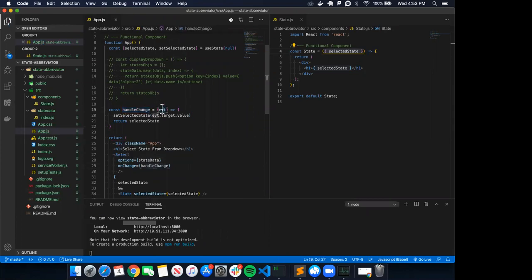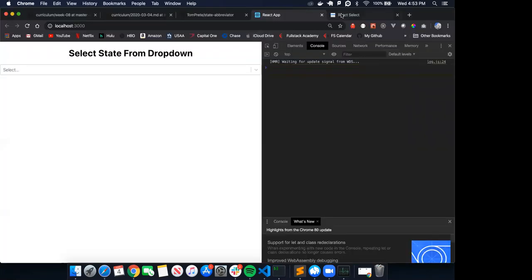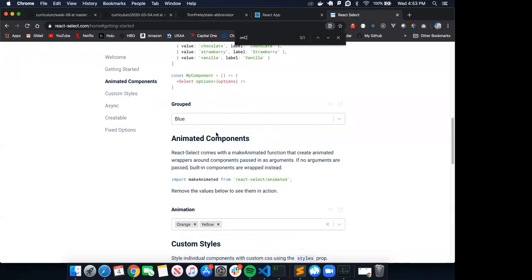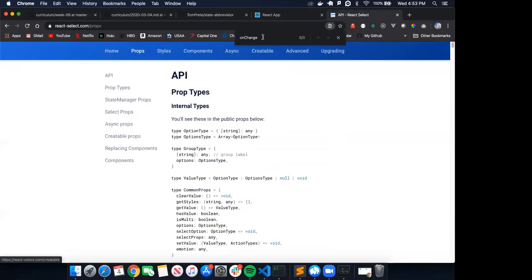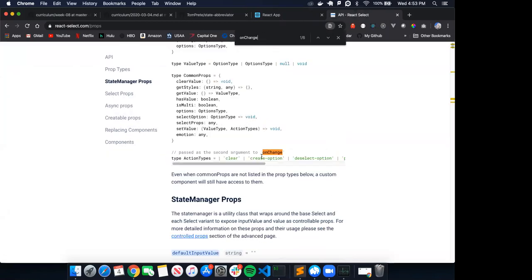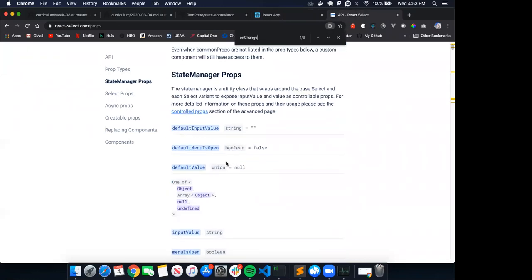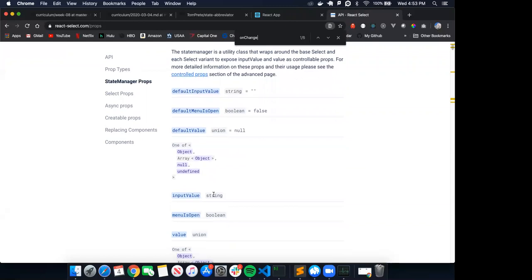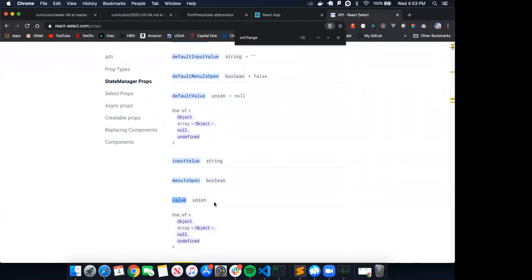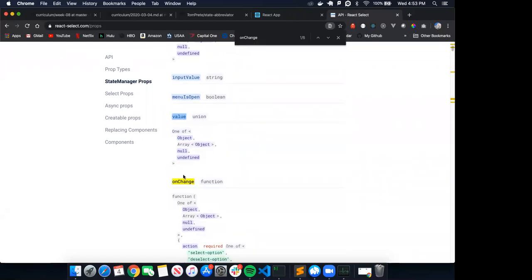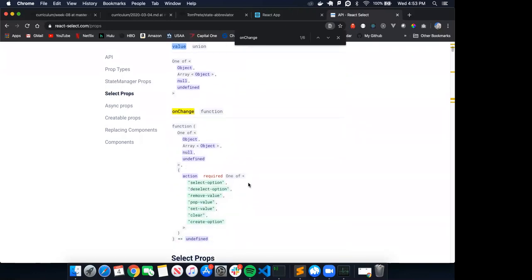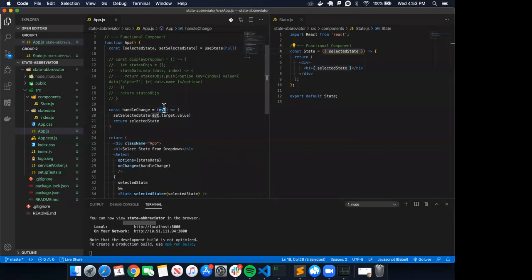There could be an event. Let's look at the documentation, onChange. Nothing. Props, onChange. Okay, there's a bunch of onChange. Default value, no. Input string, menu, value, onChange function. Let's do value.